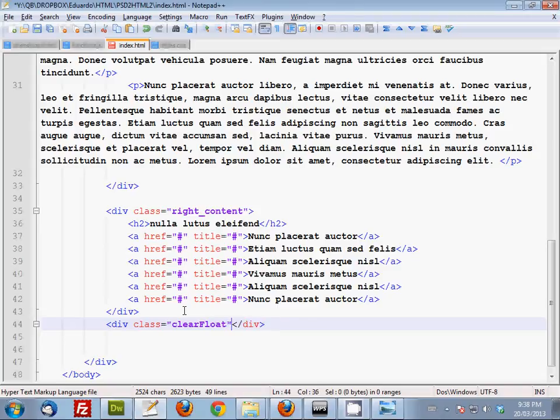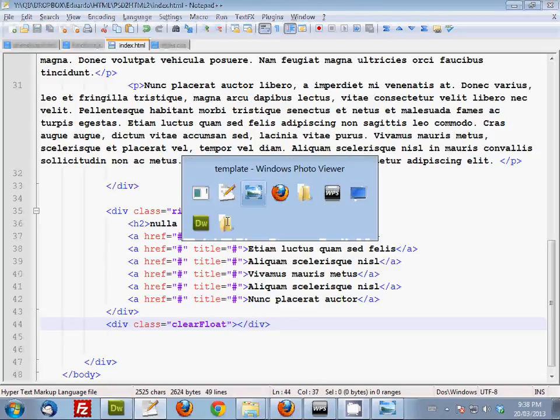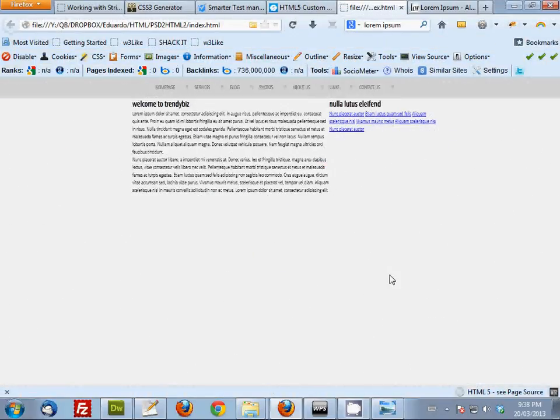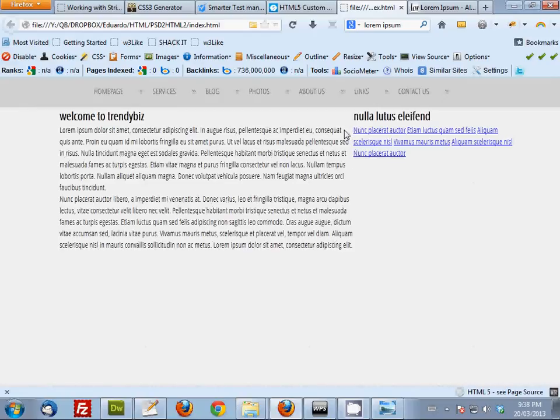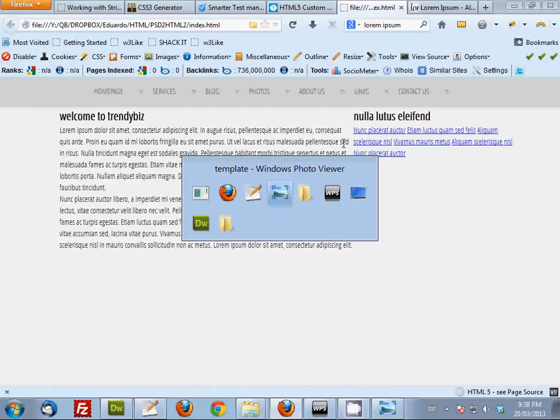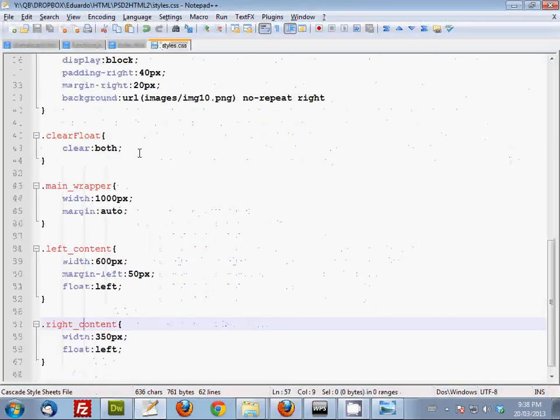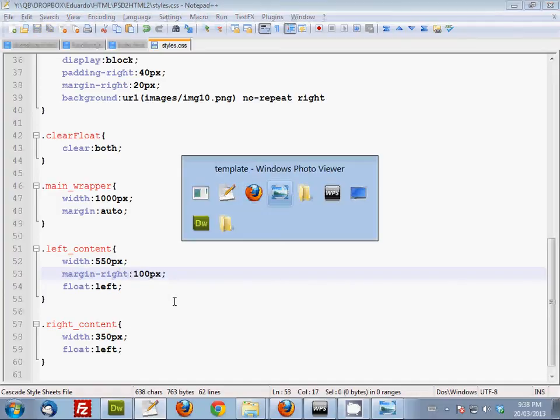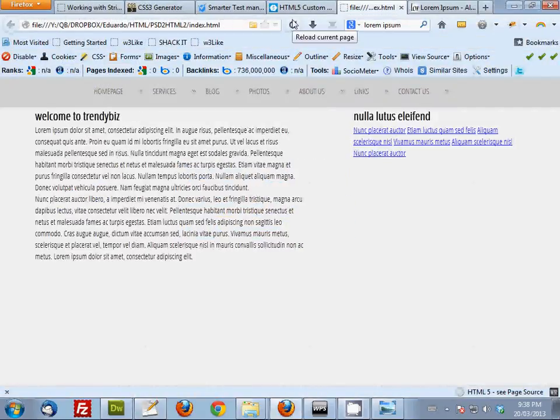I think I should put more margin here. So I'm gonna give this 550, maybe 100 pixels for the margin. Margin right, I'm sorry. Maybe that's too much now. Yeah, that's way too much. It was okay. 650. Alright, that's better.